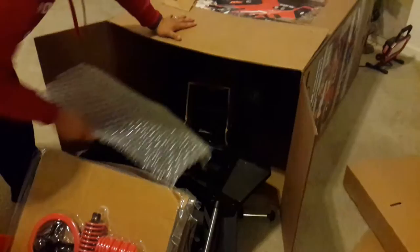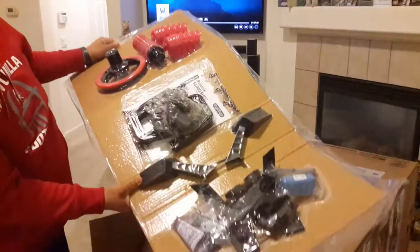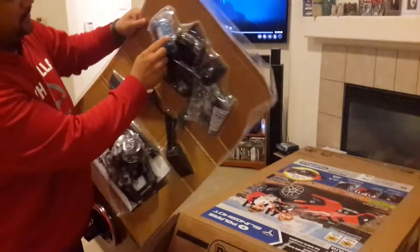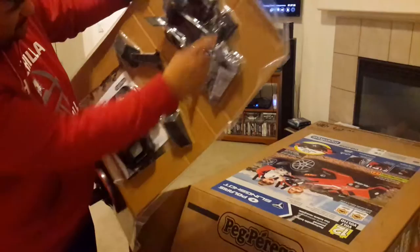Everything comes on a fold-out piece of cardboard, looks like it's been cellophane wrapped and sealed up — all your parts. You've got your mirrors right there, which is awesome, because then we can make some little templates to decal those up. Looks like maybe that's the charger. Dash panel right here. Screw pack. Roll hoops for the top — looks like that's right down in there. Actually, here's the roll hoops right here.